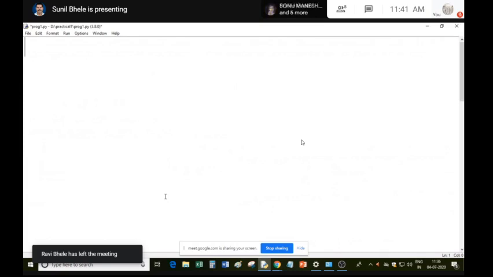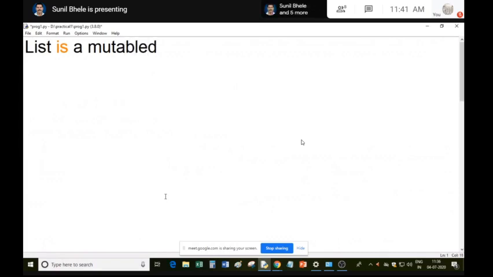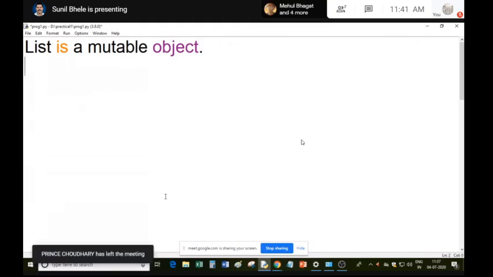And one thing you must remember, that list is a mutable data type, or mutable object. Mutable means you can change the contents of the list once it is created.